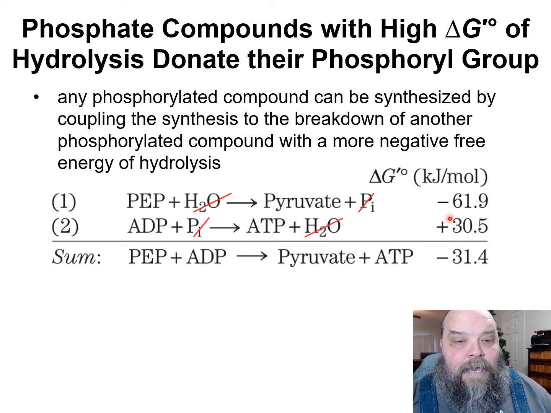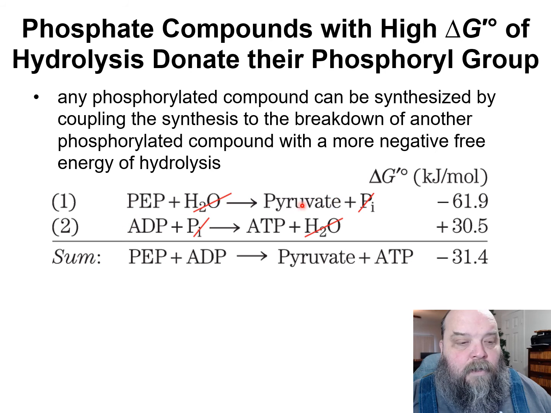That's a very high delta G. That takes a lot of energy. The thing is, as I told you in the first lecture of this chapter, the delta G's in a multi-step reaction like this are all additive. You go through, you cross stuff out.